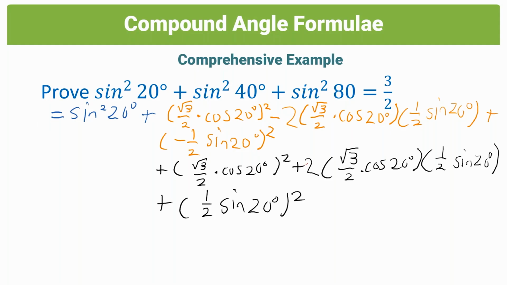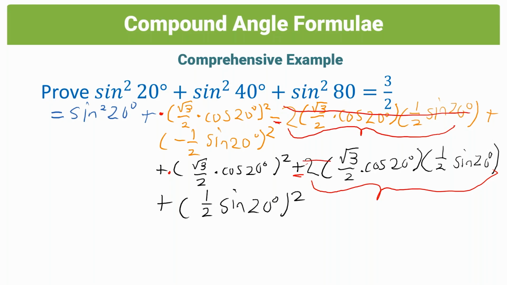Now you have to look closely, but some of our terms are actually the same here. So our root 3 over 2 here is repeated over here. This big term over here, right, is the same as this one over here, except this one has a minus 2 over there, and this one has a plus 2 over here. So these two terms are going to cancel out, right? So the rest of them we can just open up and then simplify. So let's go ahead and do that.